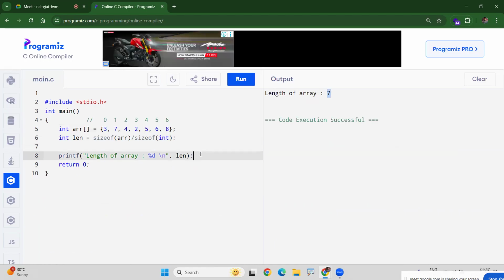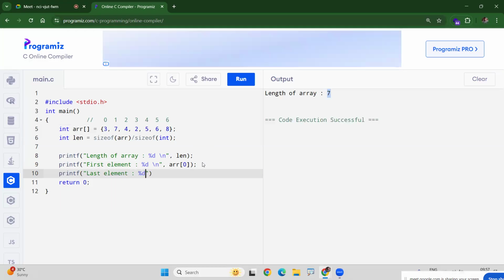Sir, I want to print the first element of the array. How to display the first element in the array? The first element is in which location? The 0th location, arr of 0. The last element is in which location? Total length minus 1.